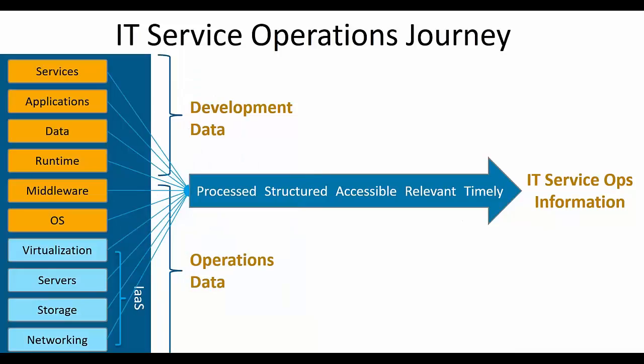This is that concept of IT operations as a journey and evolution, for taking your information that's being produced by these different layers of the organization, services and applications at the top, networking at the bottom. We talked about in webinar 1 that there are 2 major elements of this stack, and if you take a look at the DevOps view, there's a dev layer, or the dev data, and the operations data. But being able to combine all this information from the services layer all the way on down to the networking layer, to process that information, structure it, and make it accessible, relevant, and timely, is going to enable you to do better IT service ops.